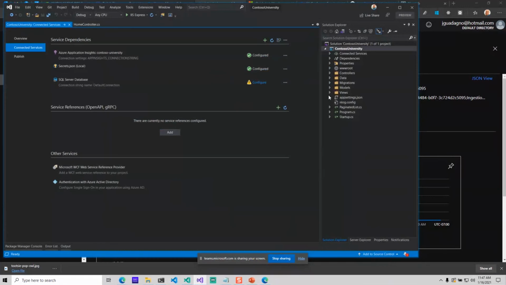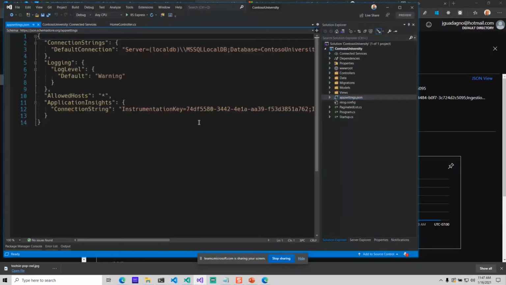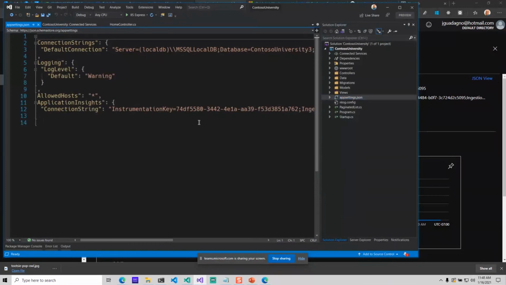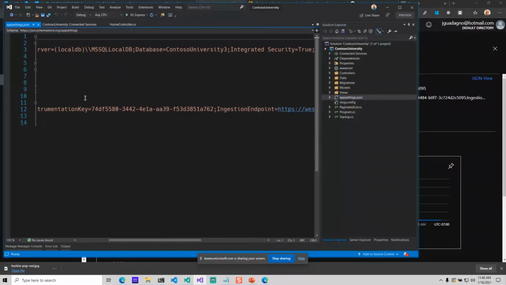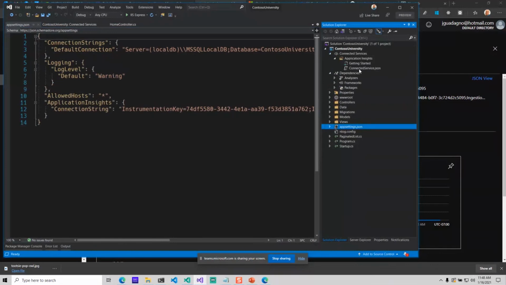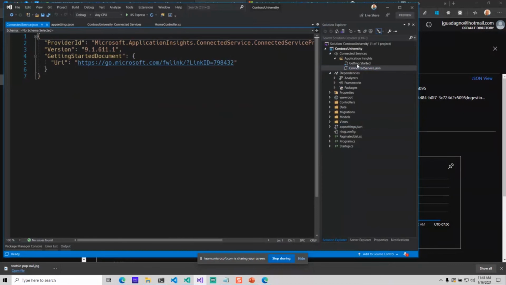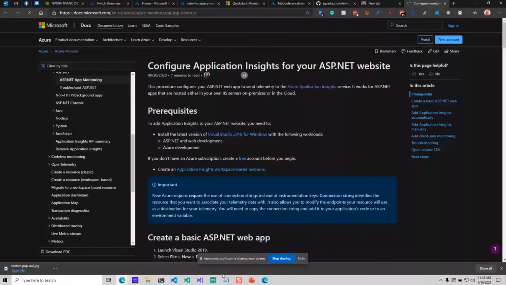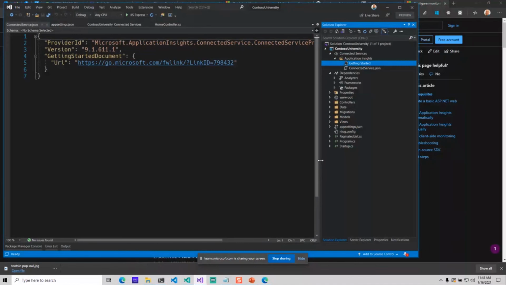So now that it's done, I should see a couple of things here. So we got the Azure App Insights instrumentation key, which is that 74D number that's in there. You'll notice there is a dependency, or sorry, connected service, which lists that I have the Azure Applications Insights. If I click Getting Started, it takes me to that page to get me ready for it. And since we only have 6 minutes left, we are going to quickly look at adding it.